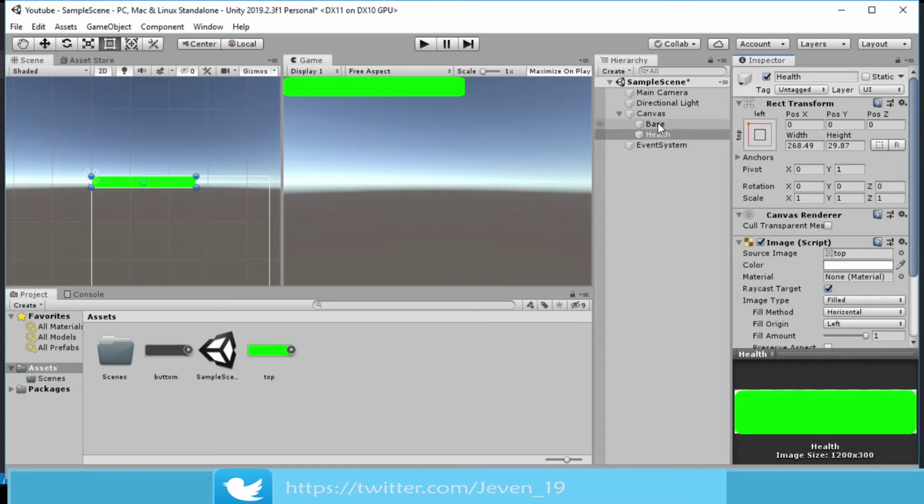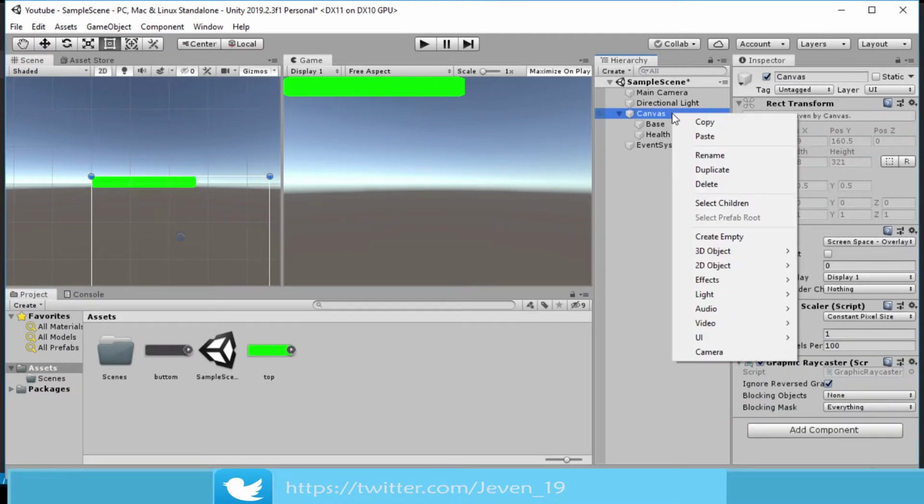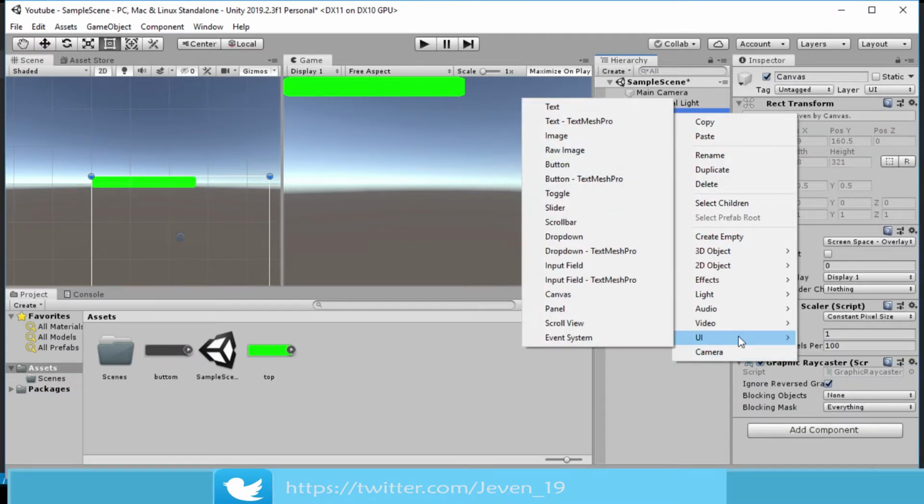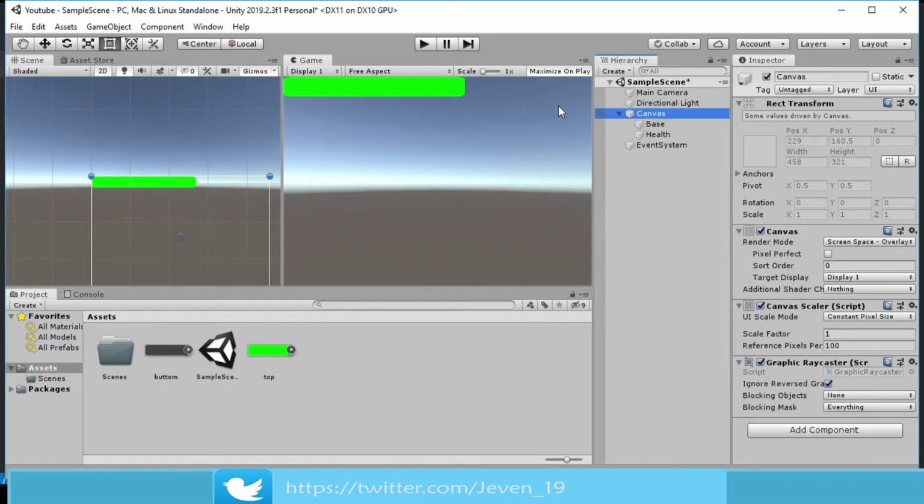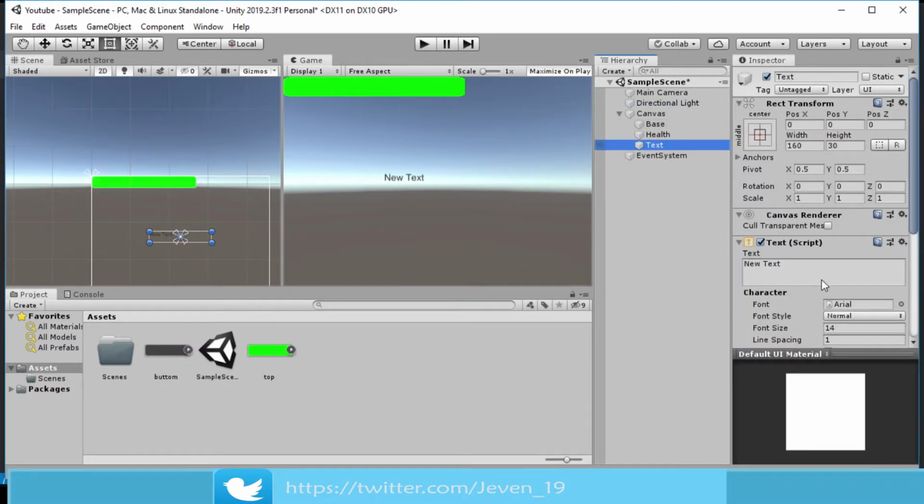Now this should take care of my health bar, but then we want a way to indicate that we're in a different scene. So I'm going to still right click on my canvas, go into UI, and then select text. Alright, so for this text now I'm going to increase the size to 30, and then I'm going to increase the size using the rect transform.